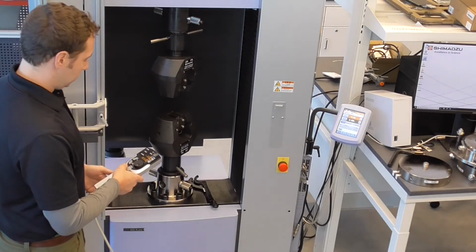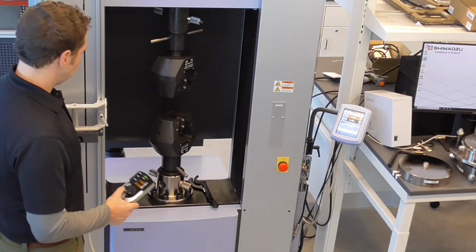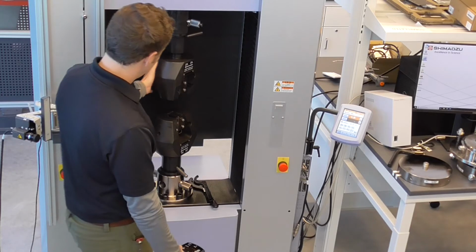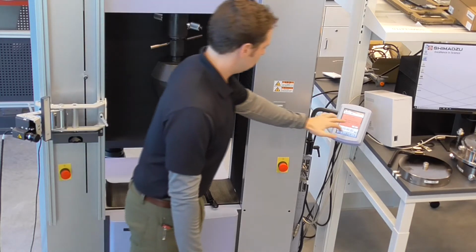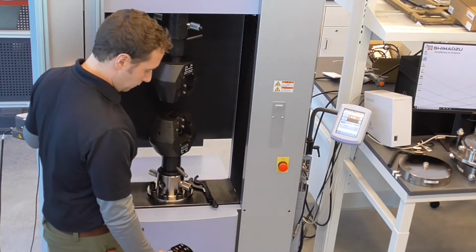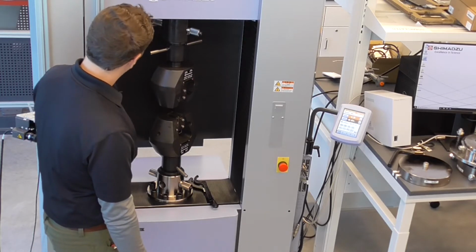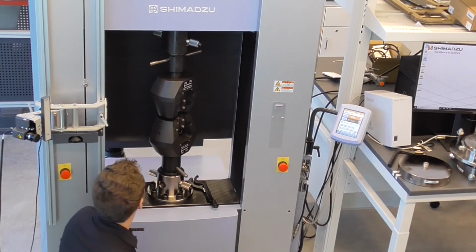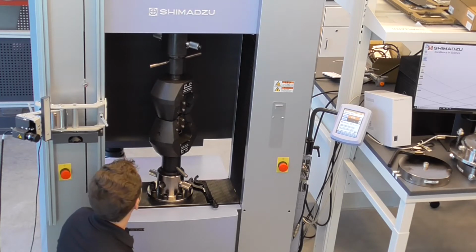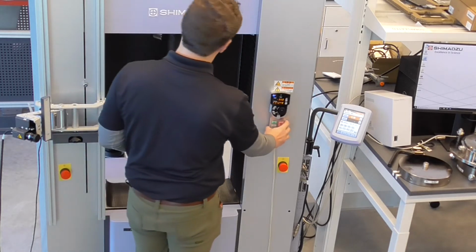So right now what I'm going to do is lower the one grip down to the other so that they slightly touch. No limit switch works. So get them close together. I mean, don't necessarily have them touch.